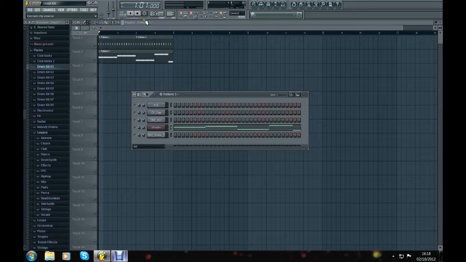And there you go, that's how you make a tune to go with your beat. That's probably not the right terms again, as I keep saying, but you got the idea. You've seen what I've done. Hopefully you've learned something. There's probably other ways to do it as well, which I'll try and find out. There's a lot of ways you can do things on this program, which is why there's probably going to be a lot of disagreement, but if you're a beginner, then this is a perfect way to do it. It's how I learned to do it, and it's quite easy once you get the hang of it.